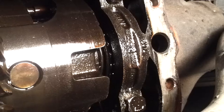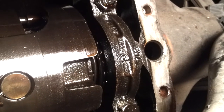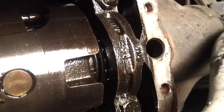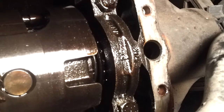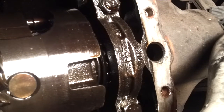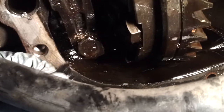Now I've got to decide whether I'm going to do a junkyard axle and take the whole thing, or whether I'm just going to grab a new gear set and redo all the bearings and stuff. I'm not really excited about either one of those — it's a huge pain, guys. So take care of your differential. This differential has never been opened up — never. I can tell because of how much fluid is in there and the fact that there's the stock gasket in here.